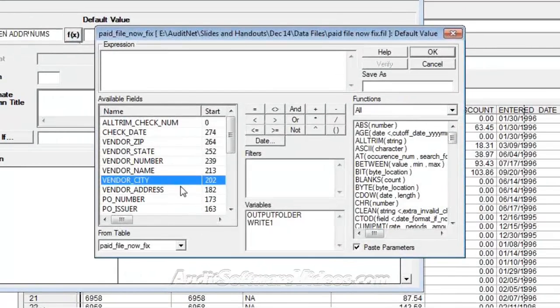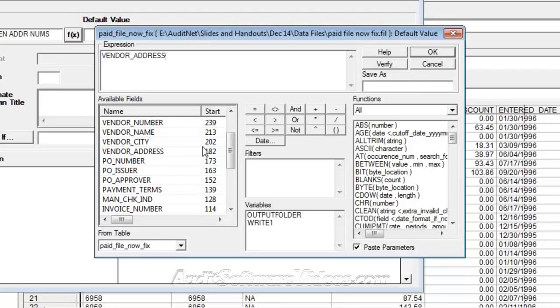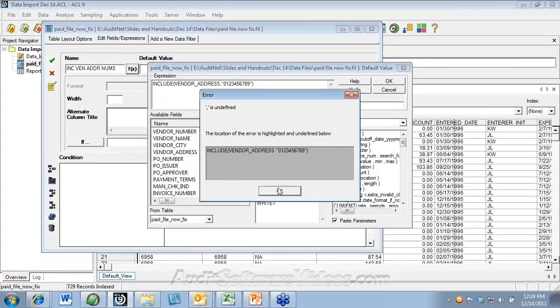I can take the vendor address field, which is here, and back here, give me 1 minute here, I can basically say remove, vendor address, and now put a comma, and in quotation marks, have 0 through 9. And then close the parentheses, close quotation marks. What that's going to do is remove everything within vendor address except for the 0, 1 through 9. But I am going to use include because that's the newer version and what we should use.